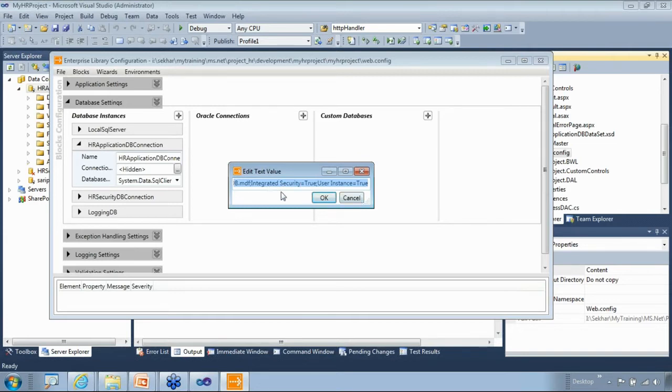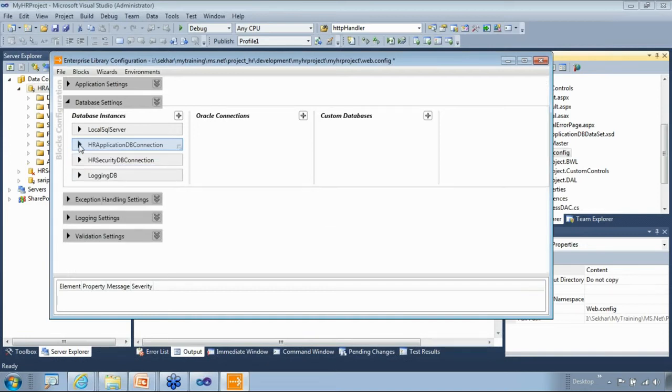Instead, it would have been better if it had given me a tool to build the connection string, just like the universal data connection that you can do using the apps. It is not wizard driven. So that's one thing I did not like, but otherwise, once you get the connection string, you just have to configure this. I did not see it as very intuitive, but again, you can actually configure various databases: general databases, Oracle connections, or a custom database, anything that you want to configure.